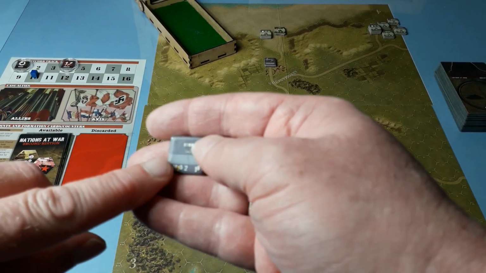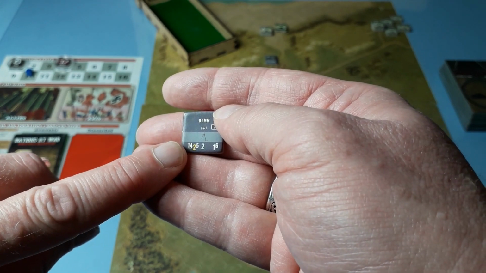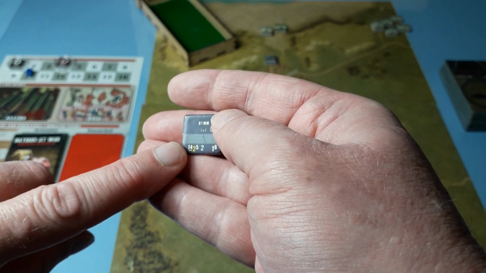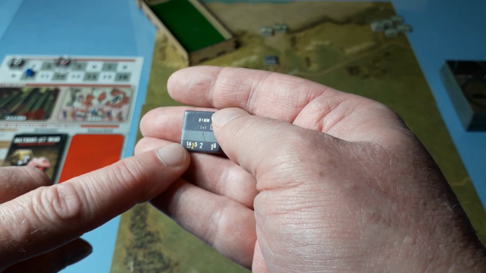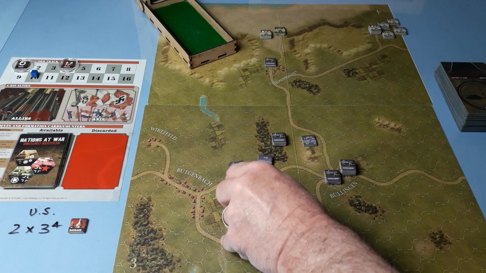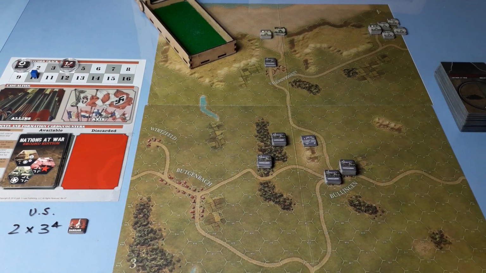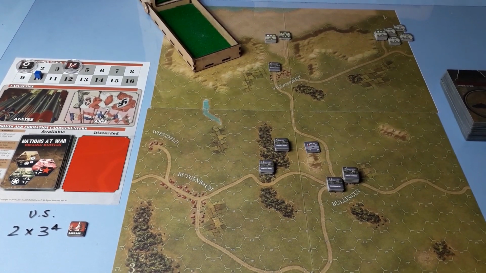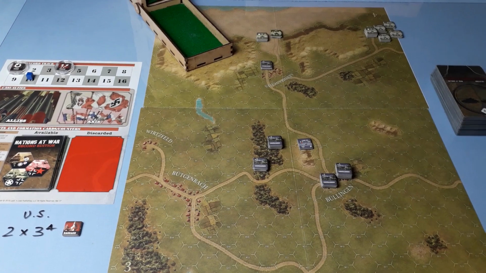Now they've got a range of 14, but as you can see it's underlined, so they can't do extended, they can't double that, so they don't go above 14, and they don't get any bonus for being point blank. So they're not a problem at the moment, because they have to have a spotter, which is the HQ there. Whoops, knocked the camera. So all that the American infantry can do is move.